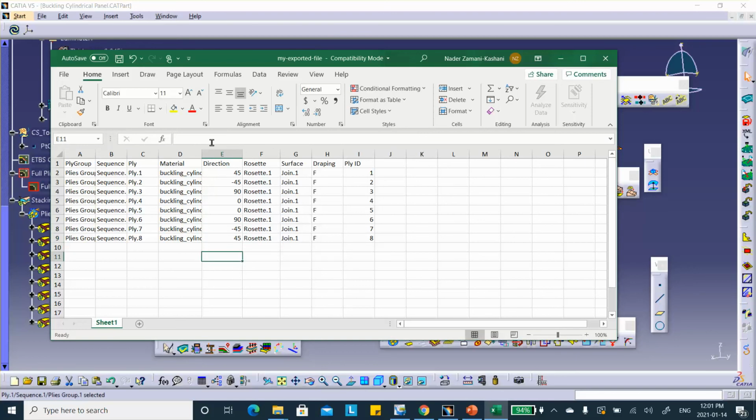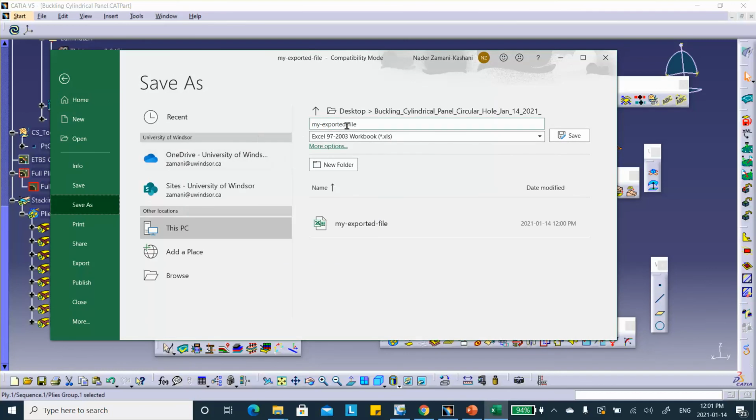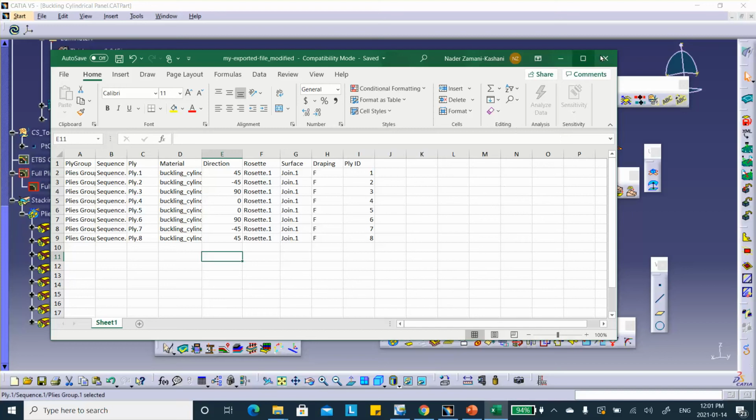Okay, so we're going to save this thing. File, save. I'll call it my exported file modified. Save in that same folder and close that.